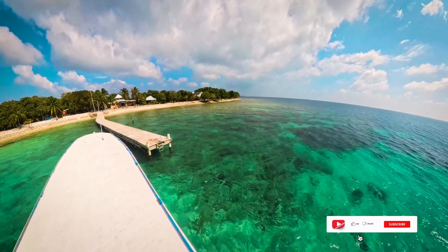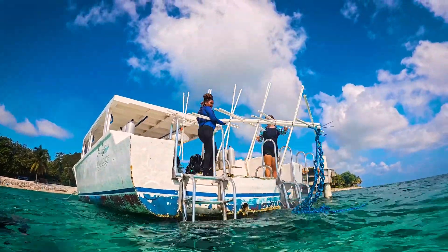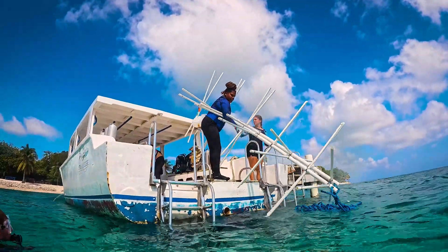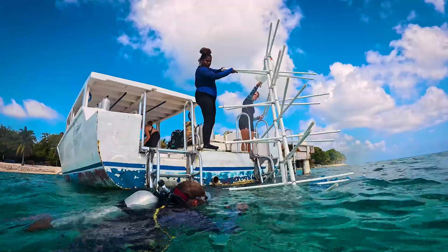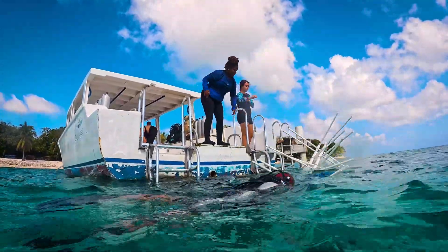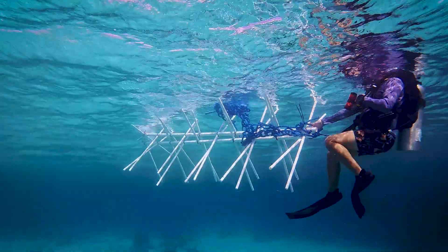The next step is to erect the nursery. They have a whole structure that we loaded on the boat this morning that needs to be put essentially next to the reef, where these corals can live and grow and reach some state of maturity so that they can be ready for outplanting. This large structure will provide a safe home for the coral fragments for the next 12 months or so. This tree-like contraption is essentially a giant mobile that will be suspended in the water column.